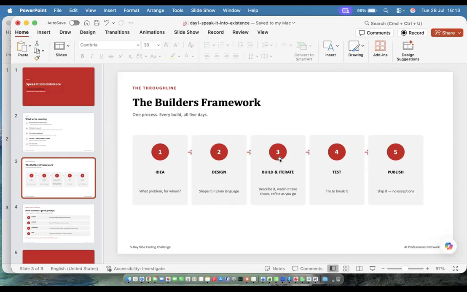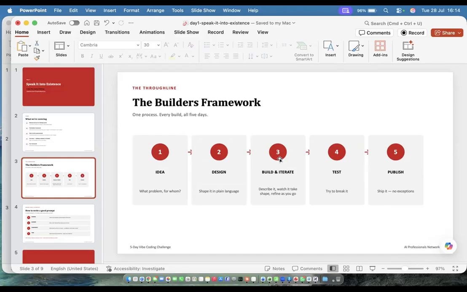And then, of course, it's about testing it, trying to break the tool that you've created, making sure that there aren't any bugs in there when other people use it. That's where the beauty of this community, this group, comes in, because once we've built something, we can get other people to test it and play around with it, and they will use it in a different way to the way you would use it. So it's a nice little test, they give you feedback, and then you can refine that, and that's the process of really making it the way you want it and then publishing it.